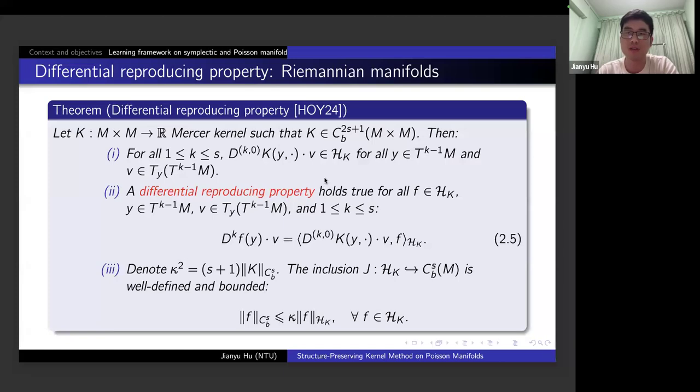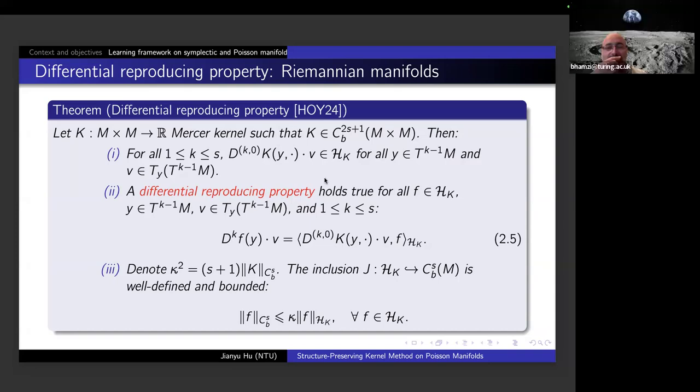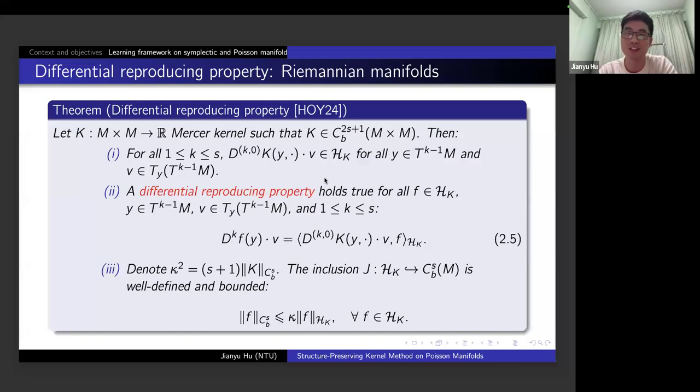we want to learn a function on a Poisson manifold. The Poisson manifold is actually given. We just observe the random Hamiltonian vector field of a function on that manifold. So my question is, assume that you don't even know what the manifold is, right? Yes, that's a good question. But here, I think we should know the Poisson structure of the manifold. So our learning method is in the knowledge of the Poisson structure.